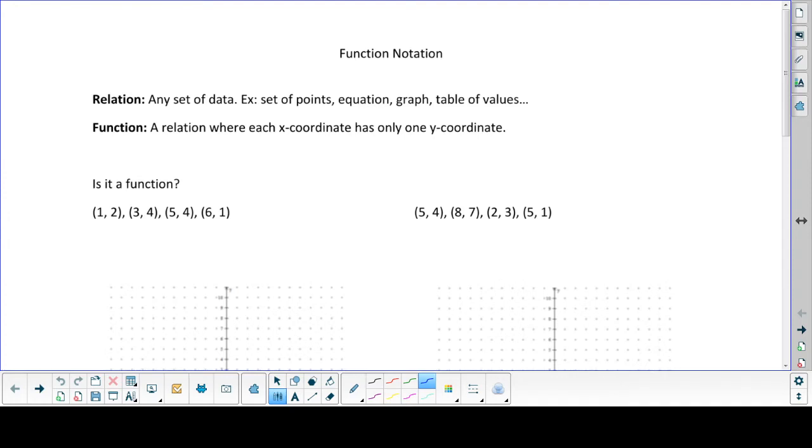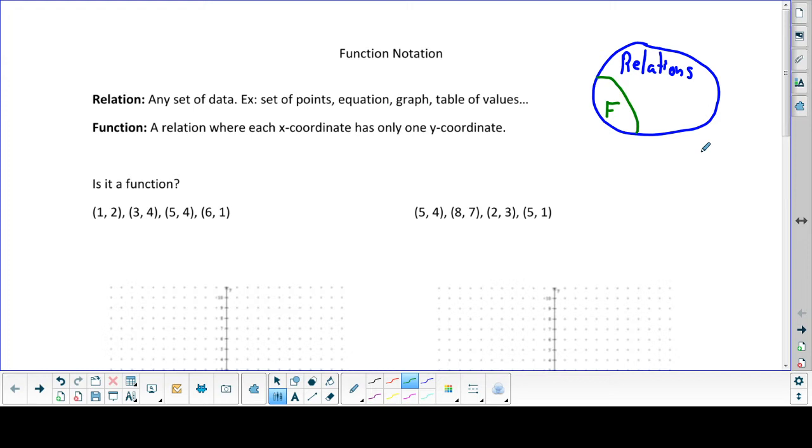All right, so we're going to be talking about function notation and functions in general. To define what a function is, first we have to talk about what a relation is. A relation is like a big family of things. Okay, so this is relations. And then functions, which is what our whole course essentially is about, are a subsection of relations. I'm not going to be able to fit the whole word in, so I'll just put a capital F for functions. Relations is a really big category, and functions is a subcategory.